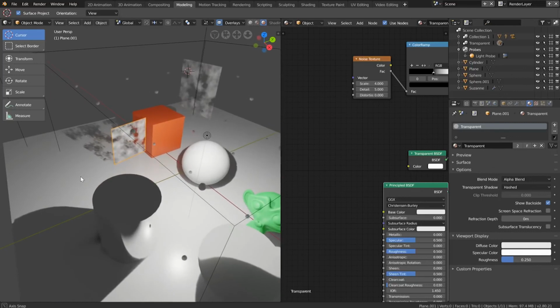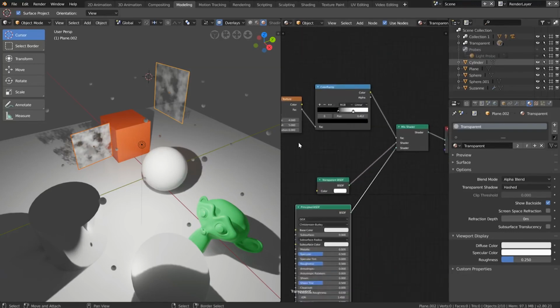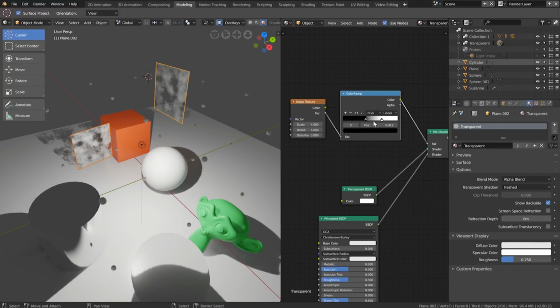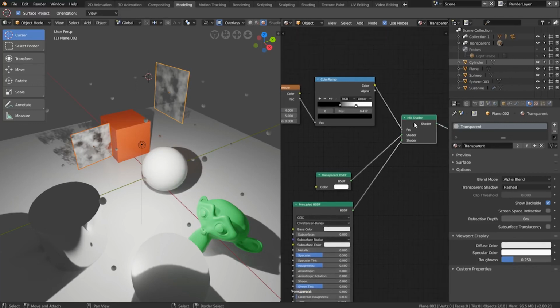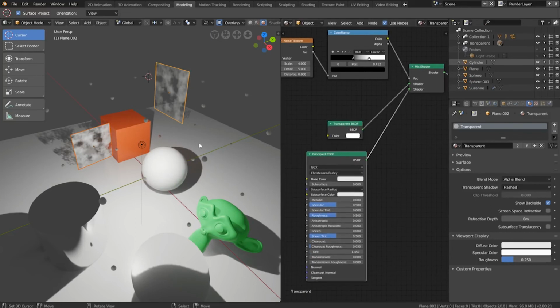Here's our transparent shader. These two planes are basically using the same thing. We don't need to look at this probe stuff anymore, so I'm just going to shut the visibility of those off in the viewport. Now on this transparent shader here, all it is is a noise texture which gets its contrast increased with this color ramp by squeezing in either side of the black and white ends there, and that's going to inform the factor input of a mix shader, which is just mixing between a transparent shader and a principled BSDF.